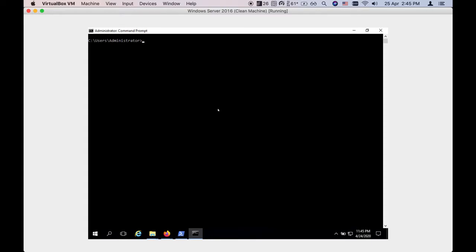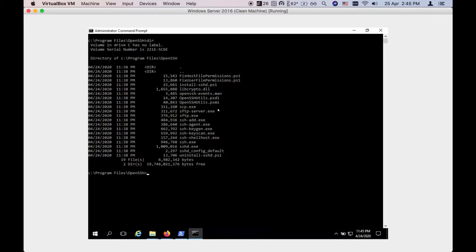So let's open a command prompt and let's go to the directory that we extracted the binaries just now. Okay, so as you can see, there is this file install-sshd.ps1.